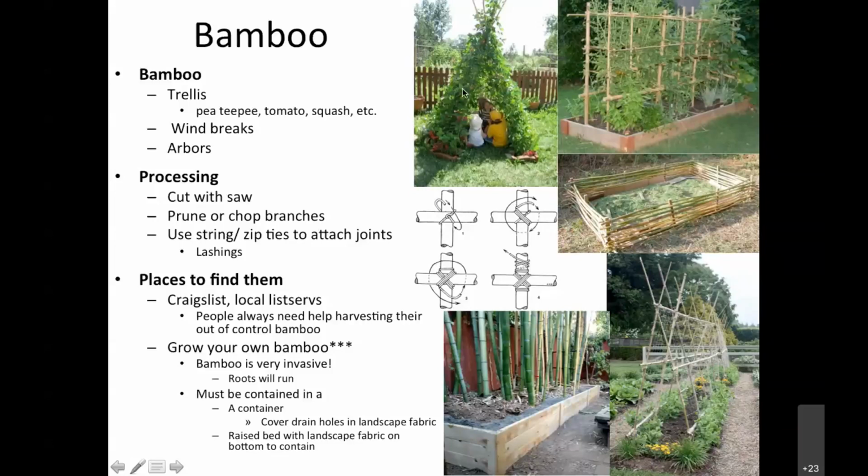This is that teepee structure where kids actually hang out inside. You can grow bamboo yourself. You just want to be really careful. It's like mint; it will take over. So I definitely recommend growing it in a raised bed, and then we put some landscape fabric on the bottom so it can't grow out.